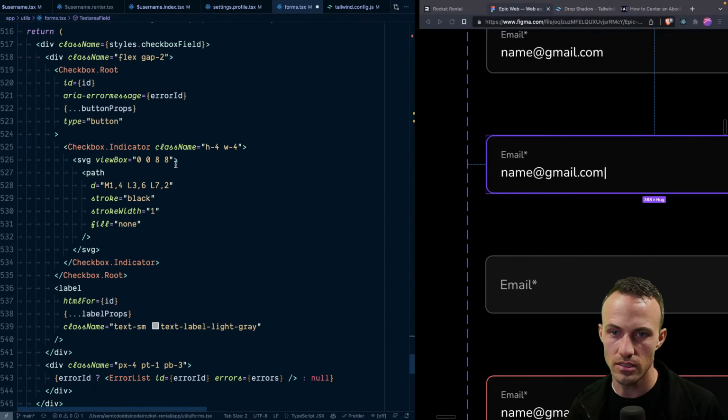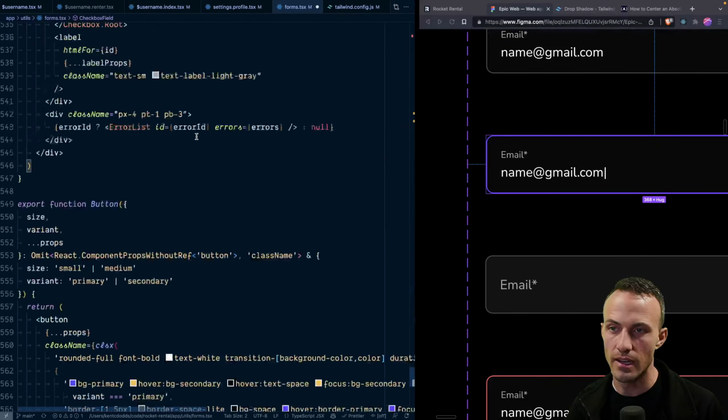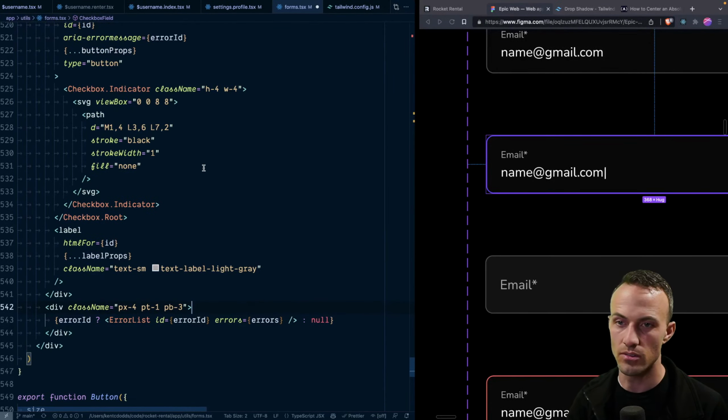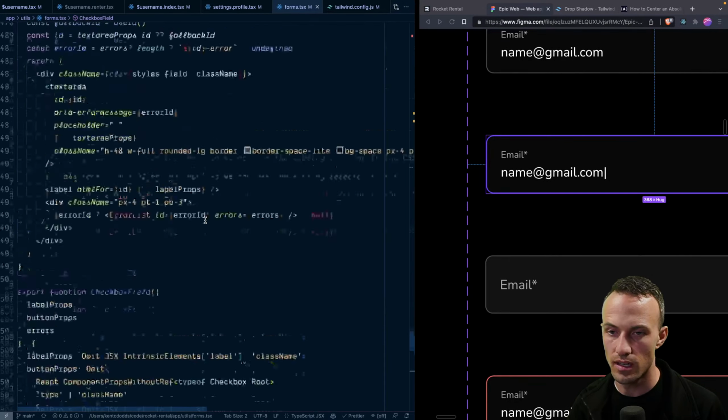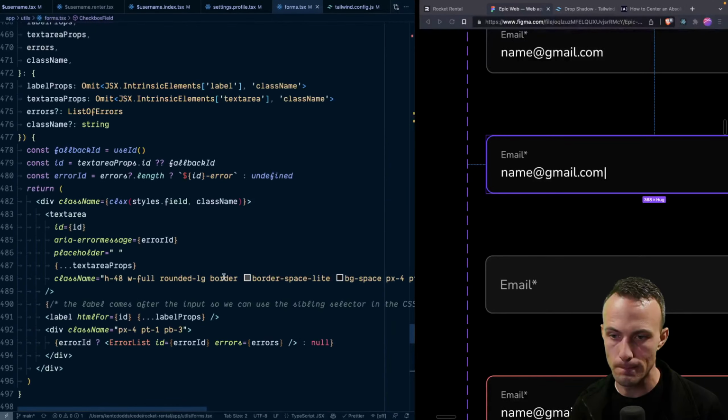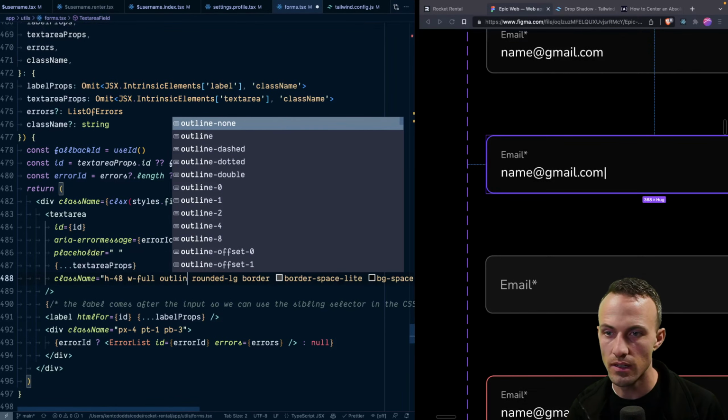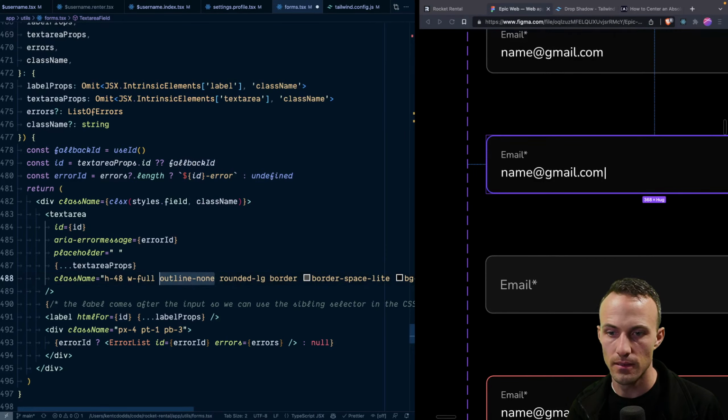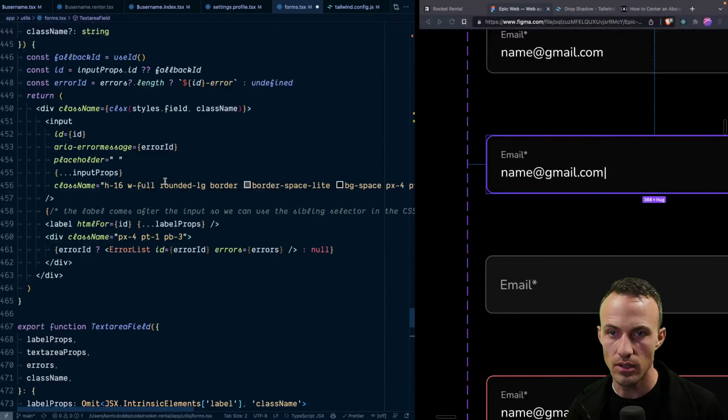And yeah, checkboxes are kind of different, so we'll leave that. And then we need to get rid of the outline. Outline none. Is that gonna do it?